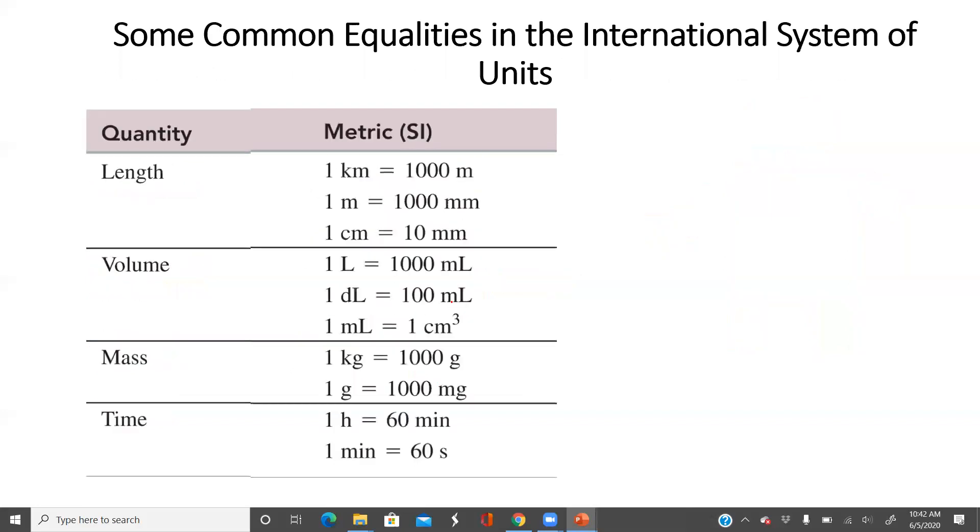What is the international system? What do scientists and the majority of the world use? They don't use the English system or the imperial system - they use the metric system. We're somewhat familiar with the metric system. When you look at the speedometer in your vehicle, it doesn't only say miles per hour, it says kilometers per hour. Thanks to soda pop, we get the two liter bottles, and mass - kilograms.